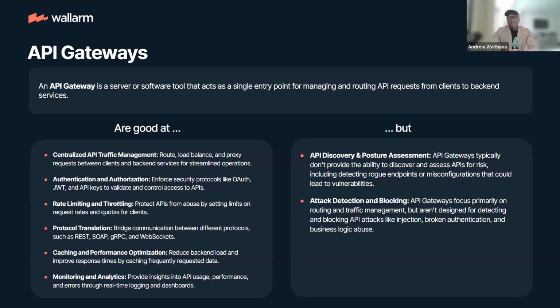Yeah, yeah, and I think the API discovery piece is an interesting one because, of course, in order to manage your APIs with an API gateway, you have to first know that they exist. It's very hard to manage them if you don't know they exist. Correct. So that API discovery piece is a starting point for both Wallarm, in terms of understanding what needs to be protected, and for Kong, in terms of understanding what needs to be managed. Absolutely.